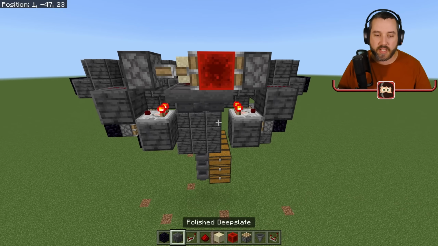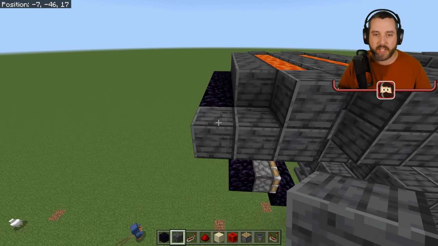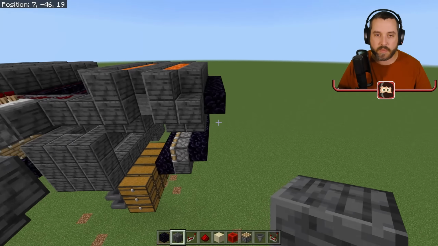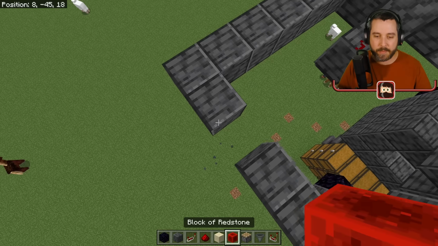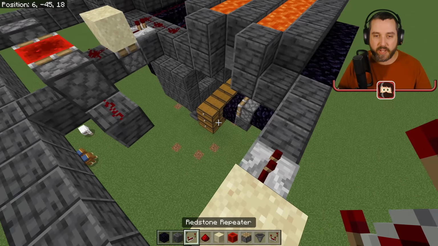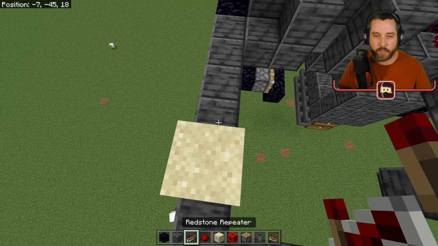So what I can do is place a deepslate block right here. I can come out this way, and I'm just going to end up running it right over to here. Same thing on this side, run it right over to here. And then in this third block slot right here, we're going to do that same little piston thing, right? Piston, sand, repeater out. On the other side, piston, sand, repeater out.